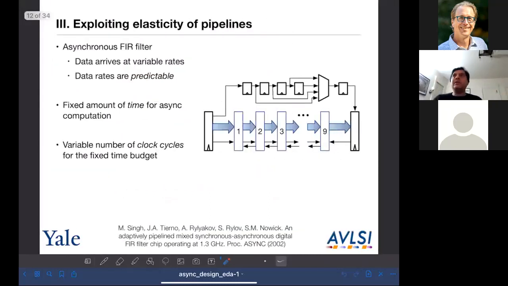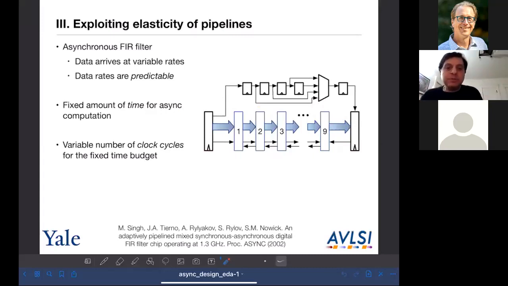An example, this is actually from IBM research, is a FIR filter. Again, this has a clocked environment. It's got an asynchronous pipeline that's surrounded by latches. But the occupancy of this pipeline, the number of data values in flight, turned out to be data dependent. The reason was this was for a disk drive controller. There's a FIR filter attached to a disk drive, and depending on where in the platter you were reading, the data rate would be different, right? As a result, they had to do this very complicated adaptive management.